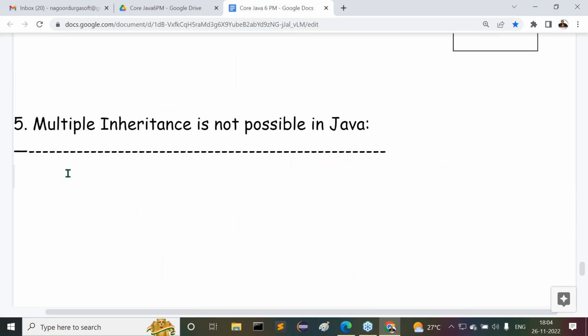Can you tell me what are the four differences we have completed already? The very first difference: C and C++ are static programming languages, but Java is a dynamic programming language. What is the reason?